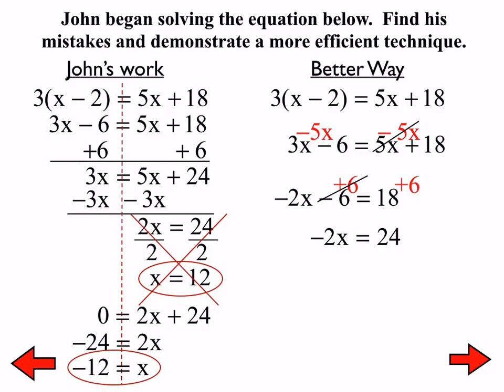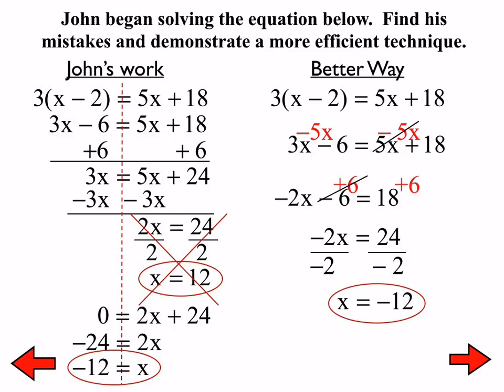So here I am subtracting 5x from both sides so that I have a regular looking equation that we're all used to. Then add the 6 to both sides. John added 6 first, and then he messed up on the x terms. So we're going to deal with the x terms first, and then add 6 to both sides so that you're not left with any risk of having a 0 that you forgot to write down, that your equation is going to be in the wrong spot. So we end up with the correct answer, x equals negative 12.